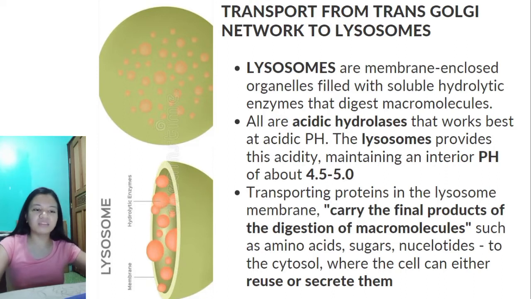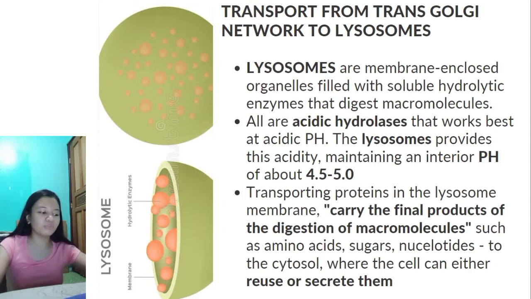So, yung mga binanggit ko kanina is lahat yun are acid hydrolases na kung saan nagwo-work best sila sa kanilang mga acidic pH. So, sa lysosome, nagpo-provide ng acidity, maintaining an interior pH of about 4.5 to 5.0. So, transporting proteins in the lysosome membrane, ang nangyayari doon, kinikarry nila yung final products ng mga digestion ng macromolecules such as yung mga amino acids, yung mga sugars, yung mga nucleotides papunta sa cytosol wherein yung mga cell can either reuse or secrete them.